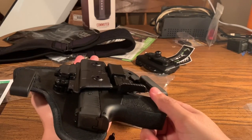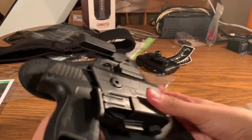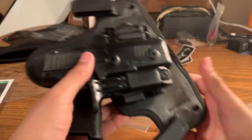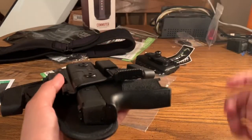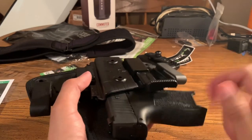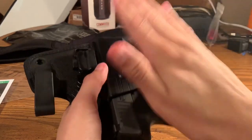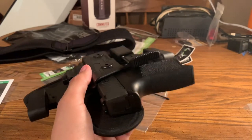I don't think I'm gonna return it. I might end up keeping this. I'm a big fan of belly bands. This is the first belly band with an actual shell covering the trigger. So my other belly bands, I've never carried one in the chamber because it's fabric and it's resting right on the trigger, and God forbid you get enough pressure in there and make it go off, well, you're not gonna have a good day. And here with this, 100% sure I'm gonna carry one in the chamber all the time.